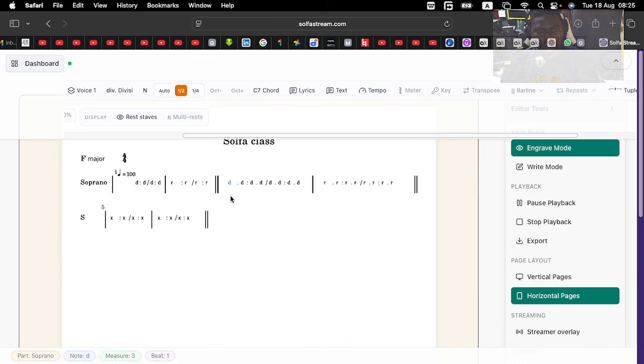From here you can see that we now have 2 notes in every beat.